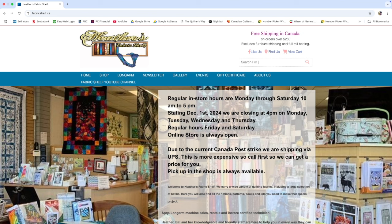Okay, well, overall, it's an interesting little shop. I think they have a good selection of fabric. Prices are varied. They're not bad. Wide backs are a little on the high side, and I'm a little disappointed with their selection of batting. Good selection of glide thread and fill as well that are all at the average price for that. So my overall rating of Heather's Fabric Shop is 8 out of 10.